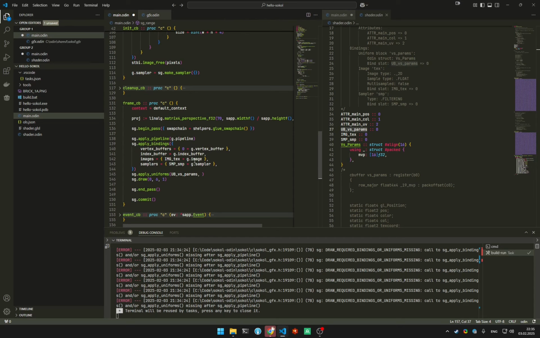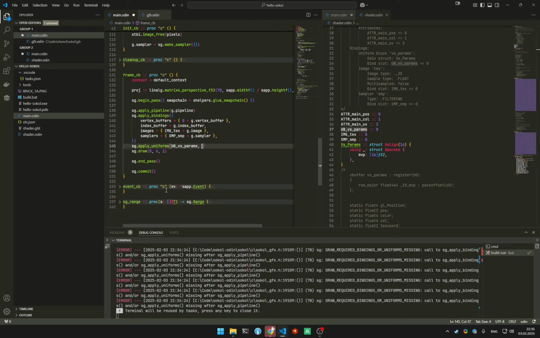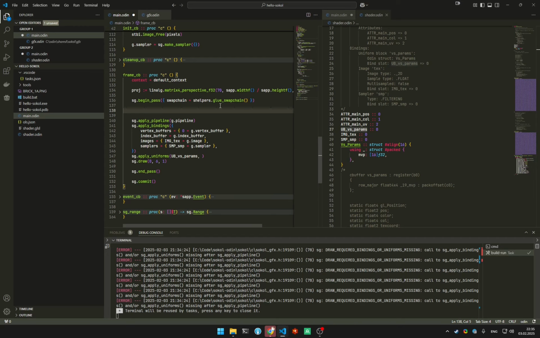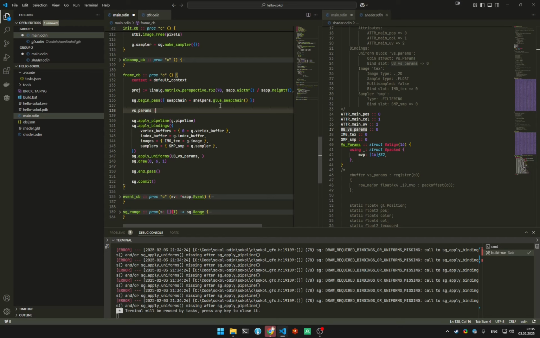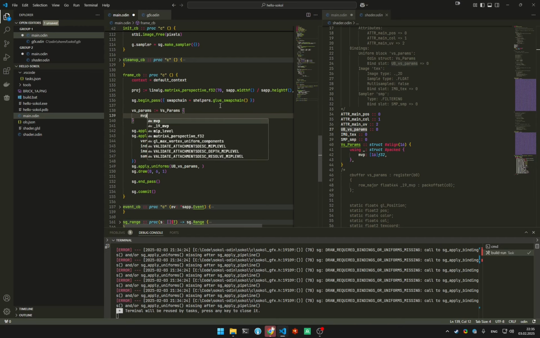If you remember, like this one, right? And the pointer, I don't really want to allocate memory on the heap or whatever. We can just say that I want to create the params as a variable on the stack. So VS params should be just an MVP, right? It has it here. And that would be our projection matrix like this.